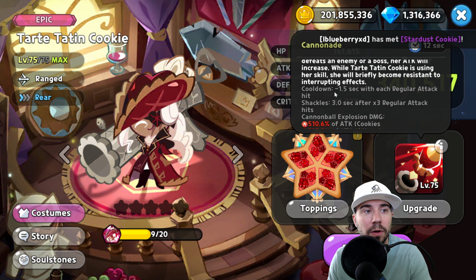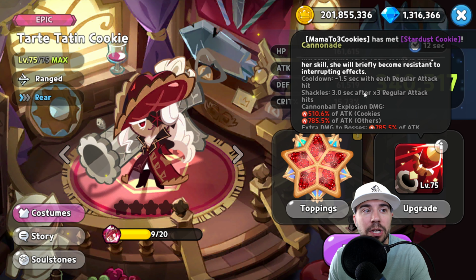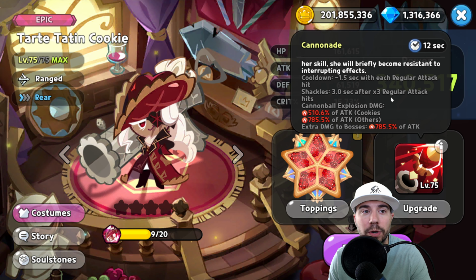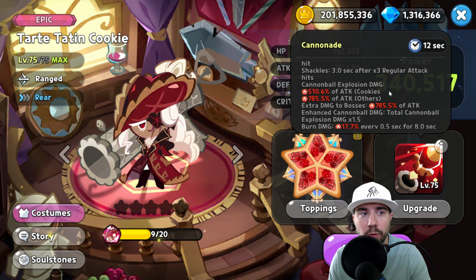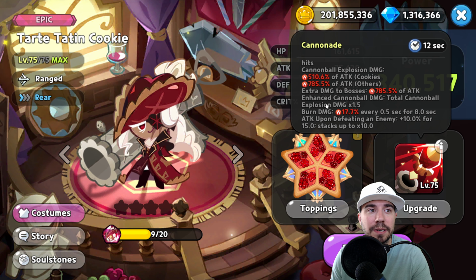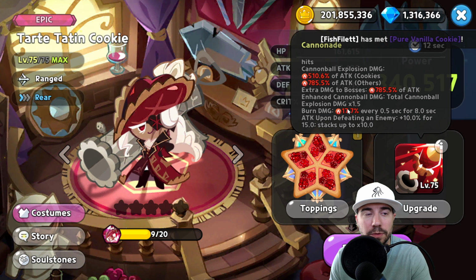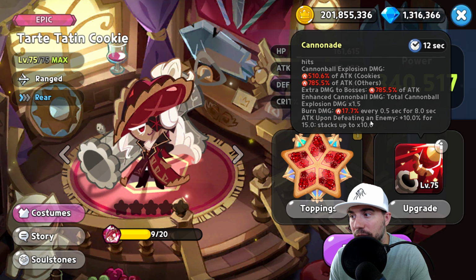So here's the skill cooldown: minus 1.5 seconds with each regular attack hit, which is huge. You're already at a 12-second cooldown here. Shackles 3 seconds after 3 regular attack hits. We have cannonball explosion damage here at 510% for all cookies, 785% for all others, extra damage to bosses, and enhanced cannonball damage, total cannonball explosion at 1.5%, burn damage at 17 every 5 seconds for 8, attack upon enemy defeat plus 10% for 15 stacks up to 10.